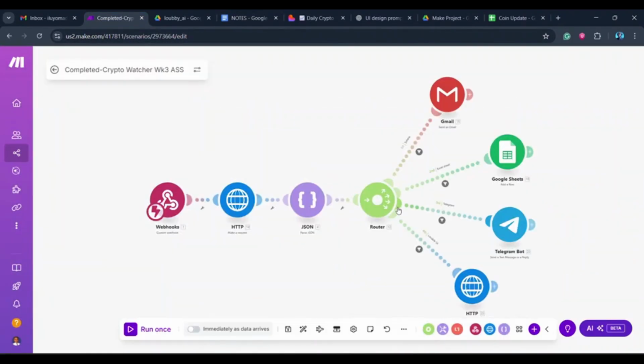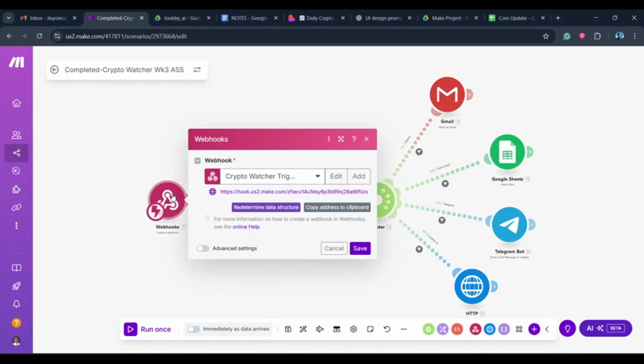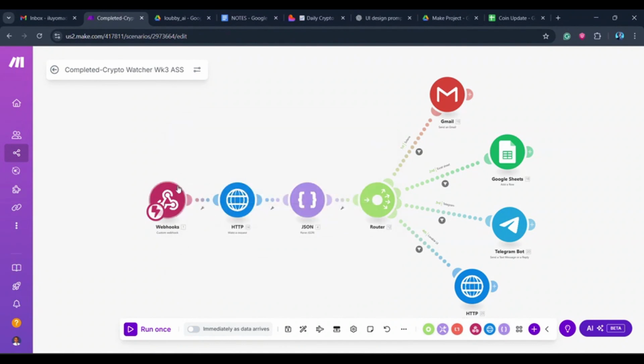So you can see from here, let me just explain how this works. Over here, we have the webhook. The webhook is what is going to trigger an action. Of course, in all these low-code, no-code automation platforms, you have to have a trigger before an action. So with the webhook, we create a trigger.